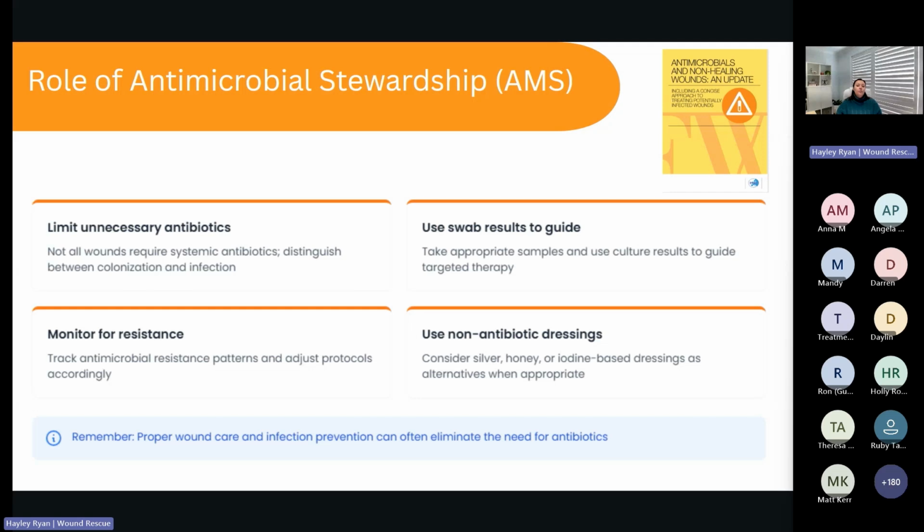Which then brings me down to the roles of antimicrobial stewardship. And I would make a reference here to the European Wound Management Association document, which has some great information purposely for wound care and managing AMS. We know now that we do want to limit unnecessary antibiotics. So I'm looking, as soon as I finish writing up a few papers after August, at doing some trials on swabs, because what are they telling us? They don't actually tell us that somebody has an infection. The wound swab tells us what bacteria has grown, what antibiotics they are resistant to.